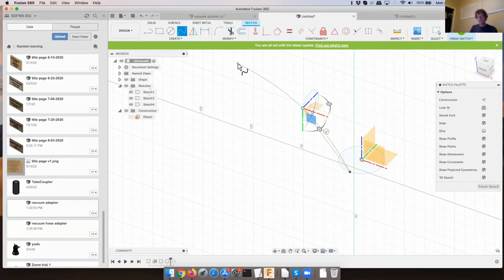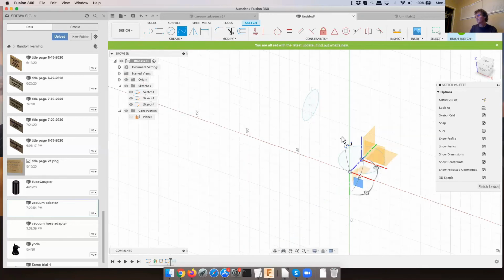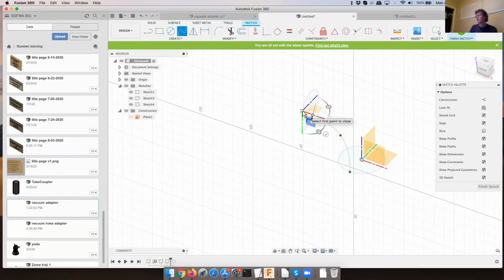And then, wait. Do this again. Line from here to here to here. I'm going to finish this spline.